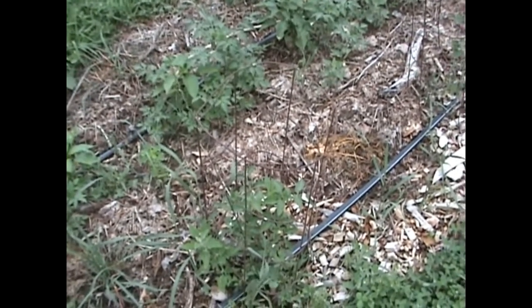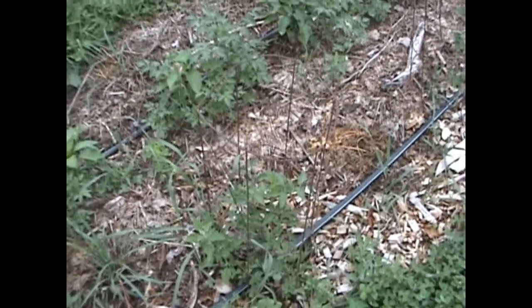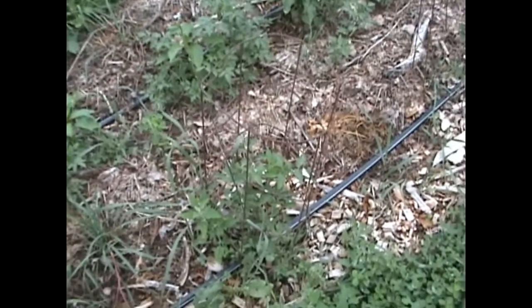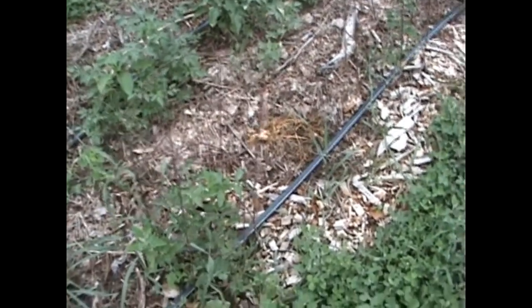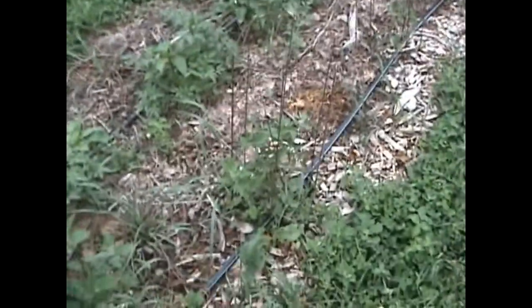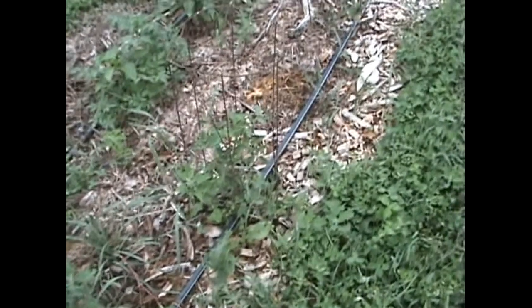Ordinarily, if you put wood chips down on something, you want to do it in the fall. You want to make sure there's plenty of biology present and plenty of nitrogen to balance out the carbon. In this case, these wood chips were chopped last year, I believe. They were just put in a pile, and they were taken from a large spruce tree, so they weren't ramial wood chips. Ramial wood chips are wood chips created from branches and trees 2-inch in diameter or smaller, preferably chopped in early spring when they're much higher nutrient and sugar content. So these were not that.